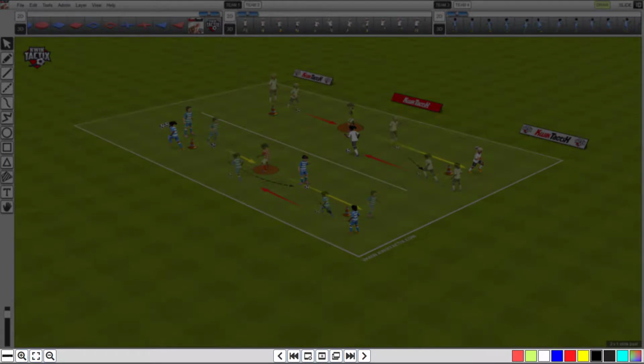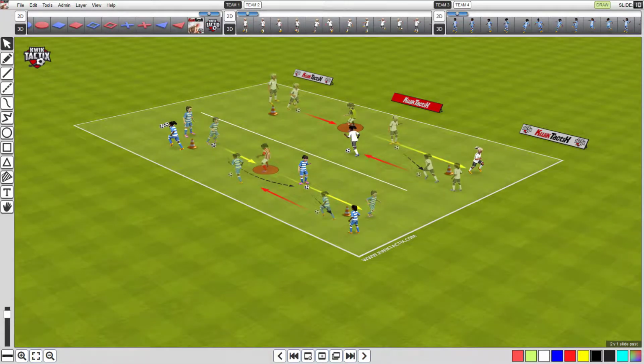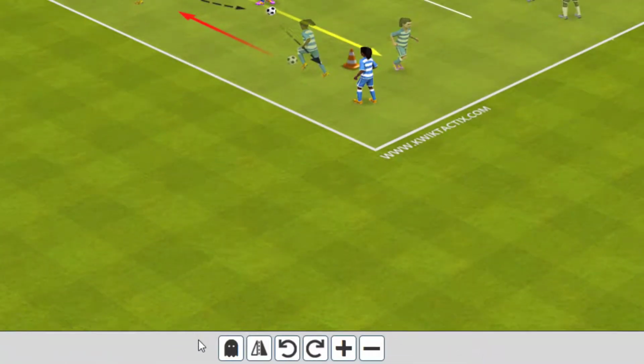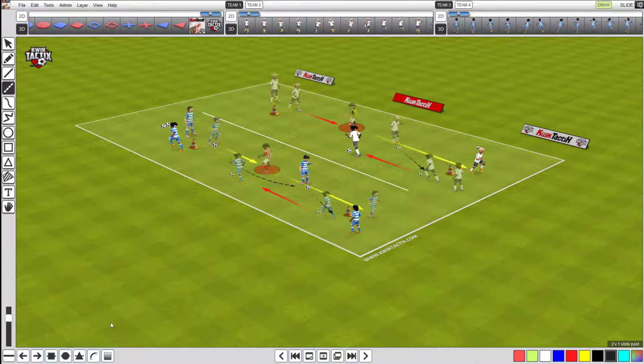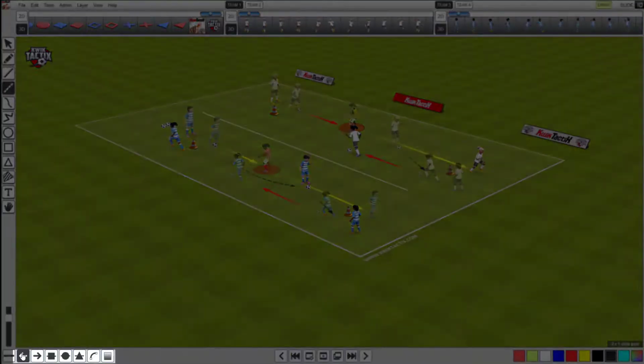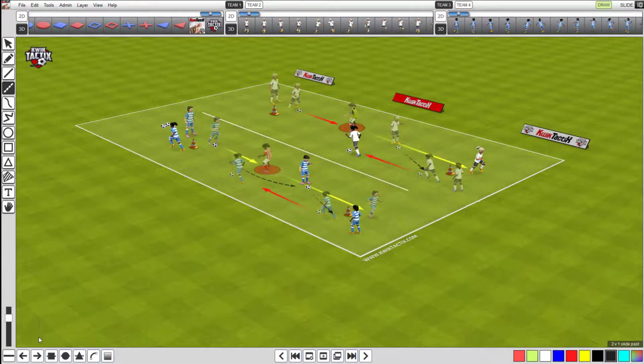Then we have the tool functions, which add additional functionality to tools and items. So when you select any tool or item, you will see its available functions at the bottom of the session planner. Just like when you select the standard line tool, notice how the functions for this tool appear right here. Now we can turn the functions on or off by clicking them. So if I want to create a curved line, with an end arrow on the canvas, I just need to turn on the end arrow, and curved line functions like this. Now when I create my line, you can see it creates the line using the functions we selected.